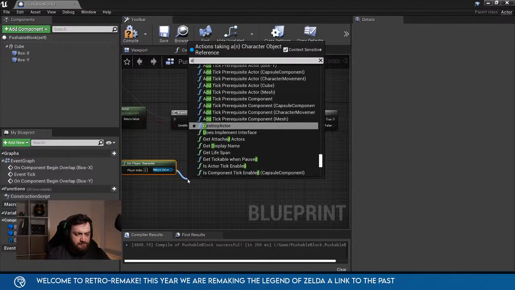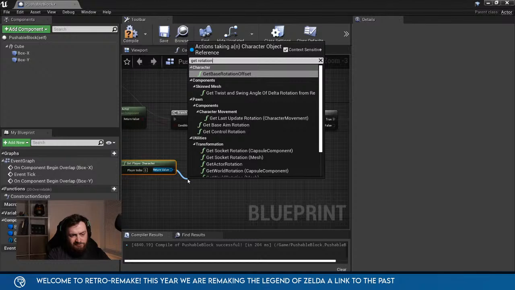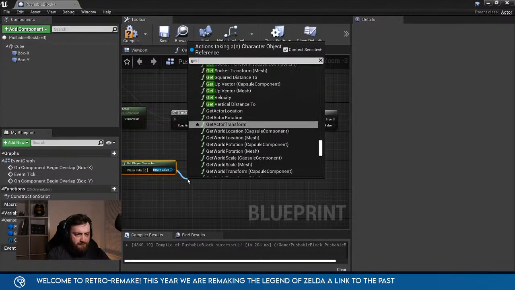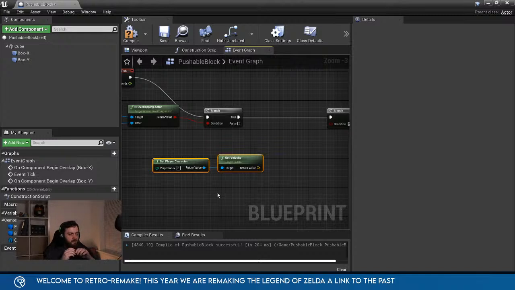No, what do I do? Get rotation. No, get the velocity. We've used forward vector, not popular, not working. The problem with the forward vector is as soon as you walk away from it, you're still not exactly forward vector, like you're still turning around. That's the issue.